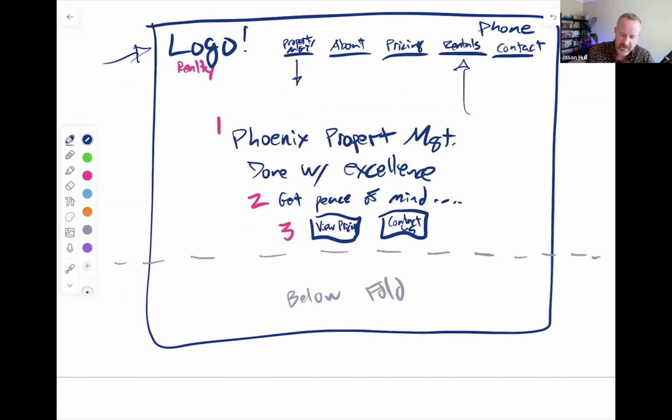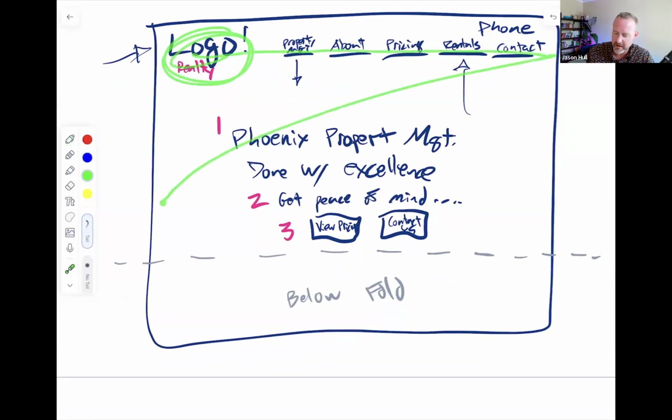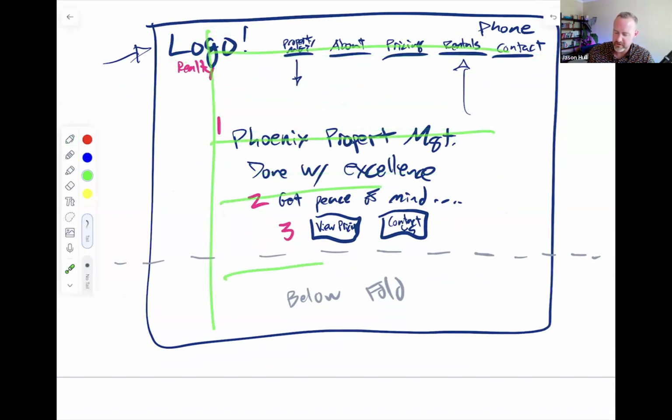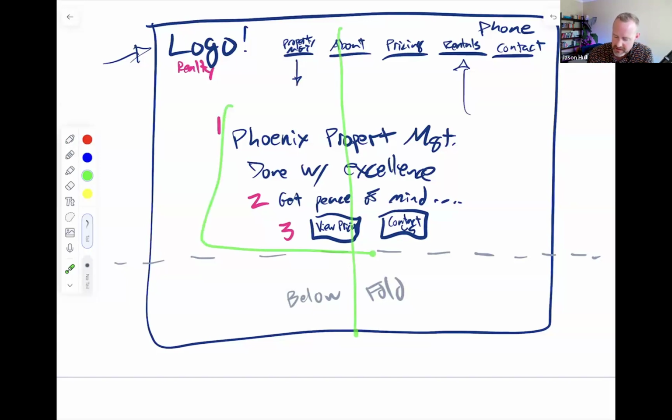Now, I teach this in Website Secrets in our training and a lot of other stuff. But one of the things that people will do is they'll start here visually, move across, and then they'll come down here and move like this. Or heat maps show that people will go kind of like this, and they call it an F layout because they start over here on the side and they start to do this. Okay. F layout or Z layout.